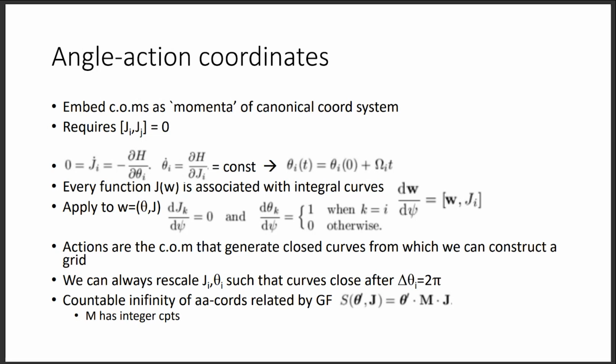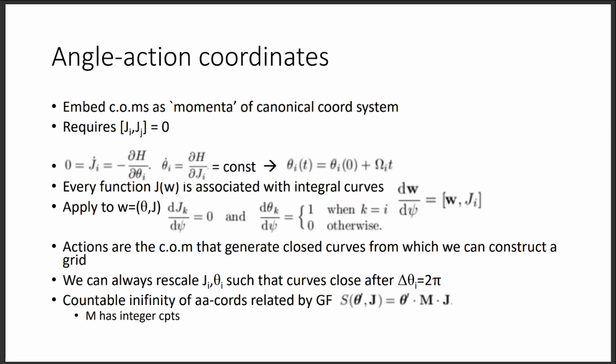Okay, now, action angle coordinates. We've just got time to convey, I think, this important idea. We've got a problem with two constants of motion in a two-dimensional system. So we've got two constants of motion in a four-dimensional phase space. Aha. Why don't we make those two constants of motion the momenta of a system of canonical coordinates?